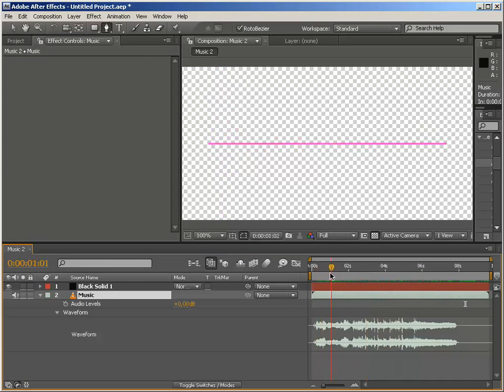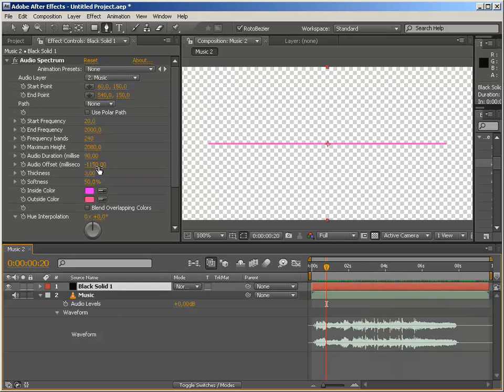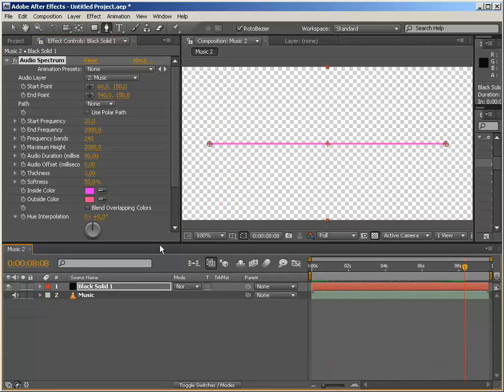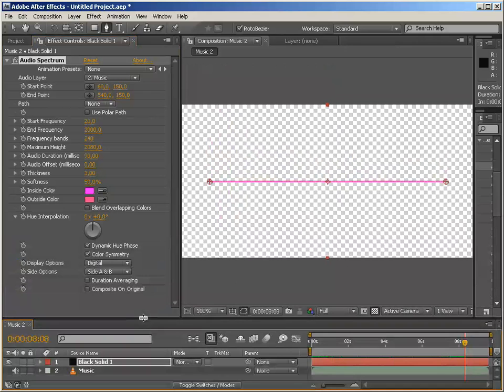And here, even though the audio is still here, we don't see anything. That's basically how offset works. So let's just set it up to 0 and see if that looks the way it should. Yep, it does, as you can see. So let's just throw this down. We don't need it anymore.